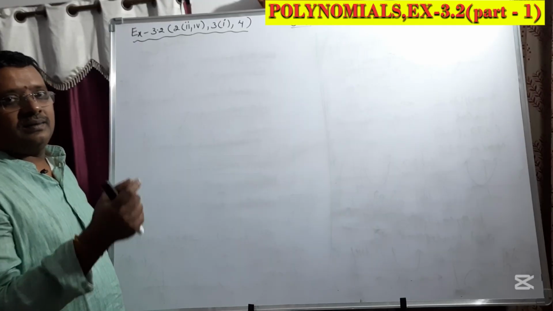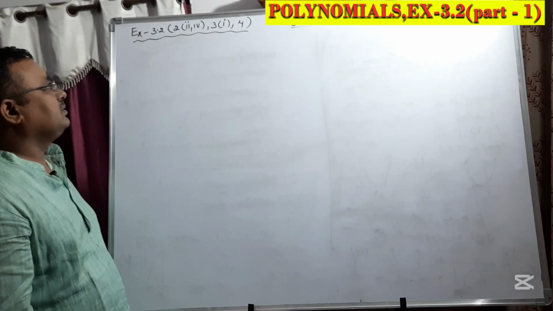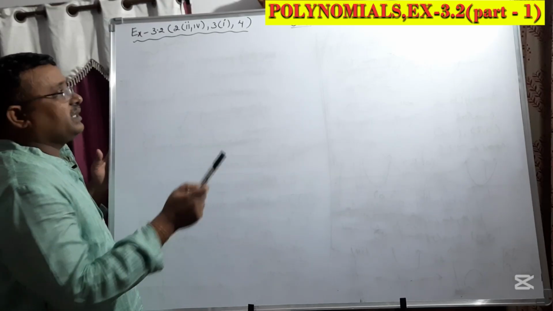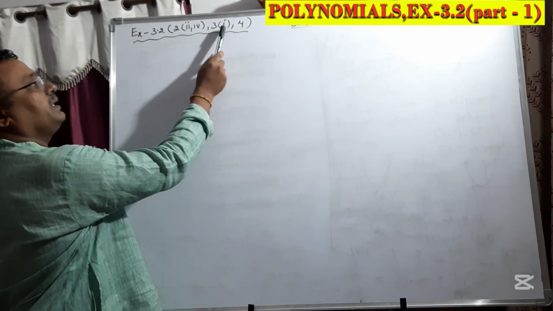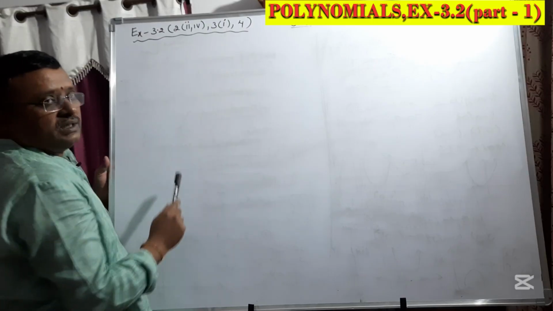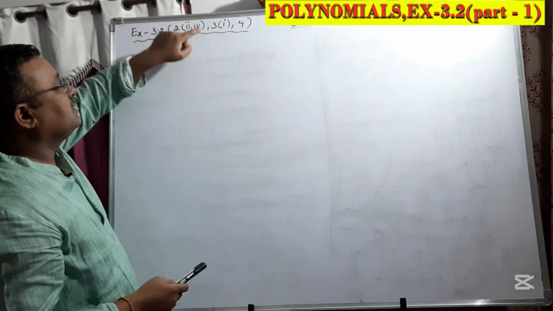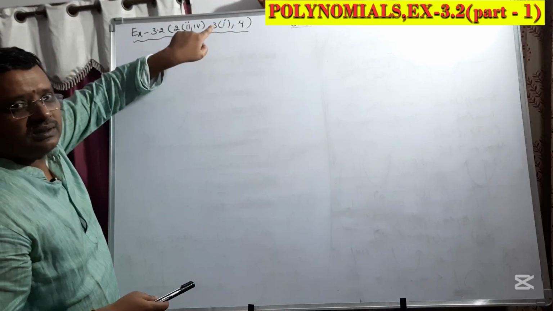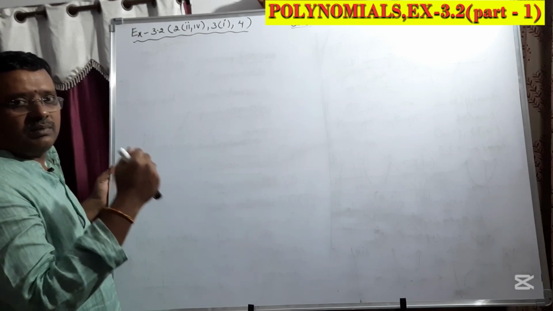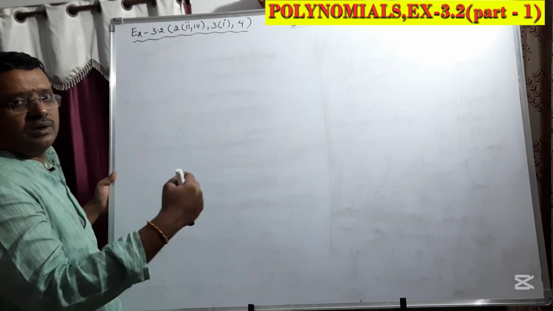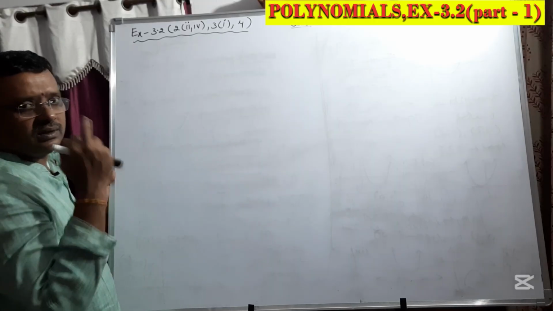Okay. Based on that concept, we entered into exercise 3.2. Only the most important problems I am taking. In the second bit, second and fourth questions. In the third bit, first and fourth questions I am taking. These are important for 1 mark and 2 marks. This is a sure 6 marks question, long answer. Only one problem I am explaining. Learn that one perfectly. Numerical changes in that model, we have to practice. The fourth one is important for 2 marks bits.